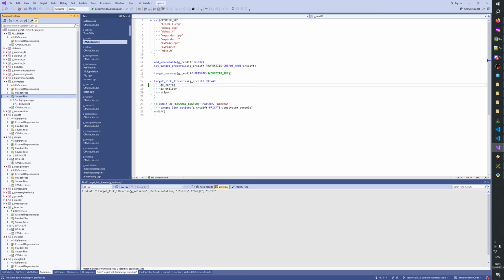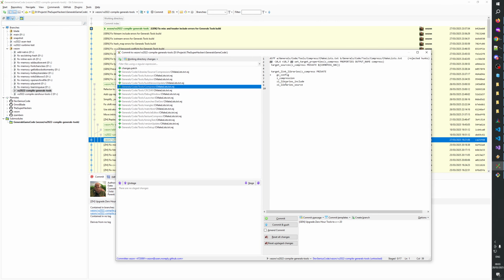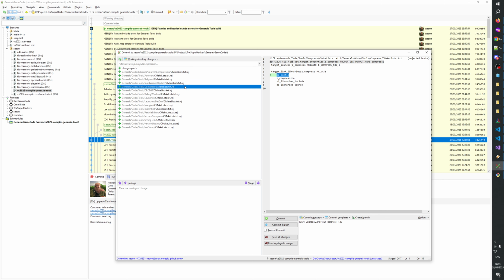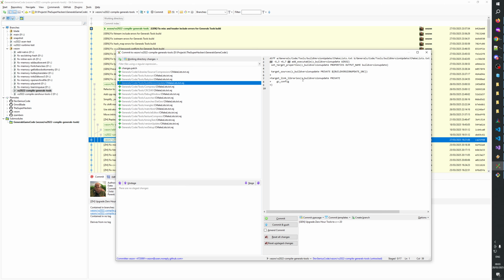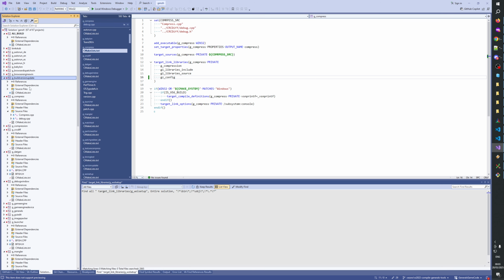Okay, next, compress. Compress here. Oops. Compress config GZ config. There we go.